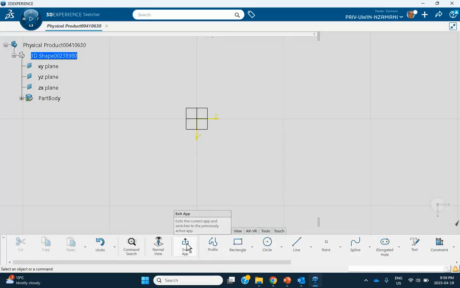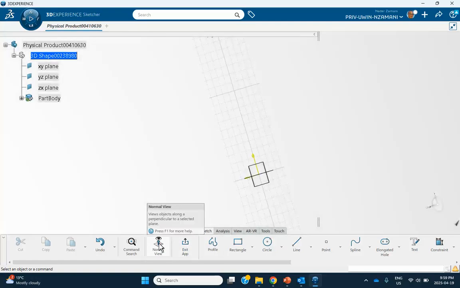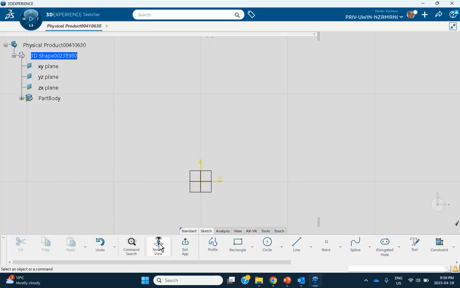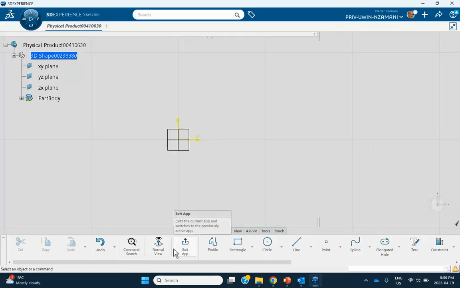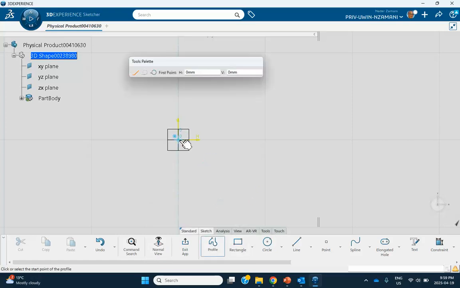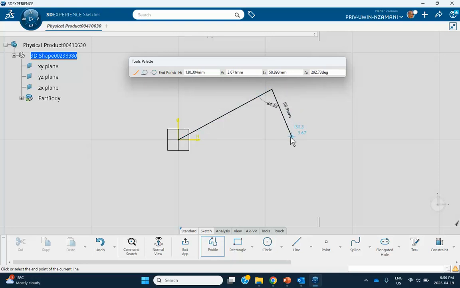And of course, if you don't want to see it like that, you just click on the normal view. This flips it one more time. Now X goes to the right, Y goes up, which makes it easier for me to see what happens. So you just click on the normal view, it changes that. So let's go ahead and make our rectangle. We'll fix the dimensions in a minute.